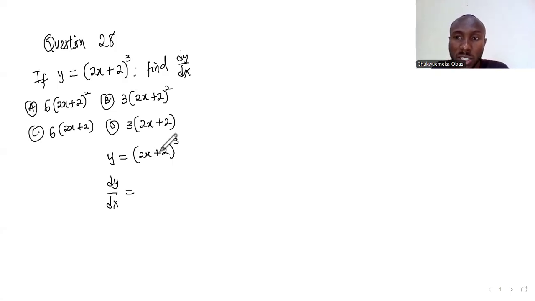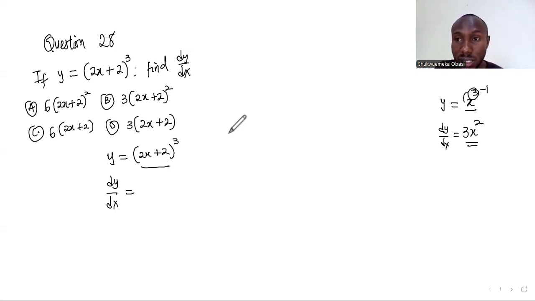And how do you apply the chain rule? I'm going to show you that in a moment, but let me show you something like this. If you have y is equal to x^3, how would you differentiate this function? You will say dy/dx is equal to 3 will multiply the base, so you have 3x, you remove 1 from 3, you have 2, right? You've differentiated. Now, I want you to see 2x + 2 as a variable like x. Just see it as x for the time being.